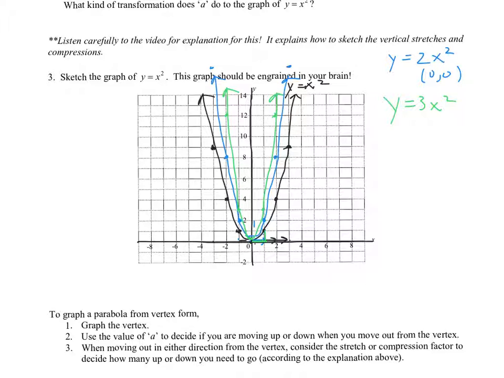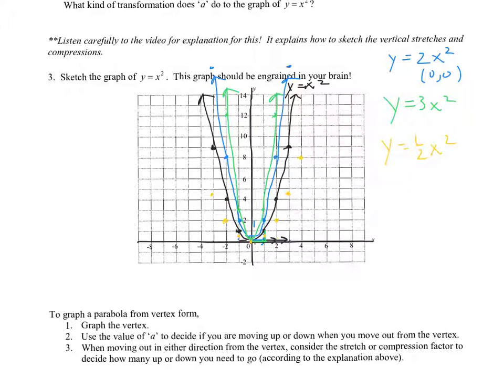All right, the next one I think I did in yellow, that was y equals 1/2 x squared. Vertex is still at 0, 0. When I go out 1, I only go up a half this time. When I go out 2 from the vertex, normally we would go up 4, but I'm only going half as much, so I'm only going up to 2. Out 3 would normally be 9, but I need to go half as much, which is 4.5. Out 4 would be 16, but then I only want half as much, which would be 8.